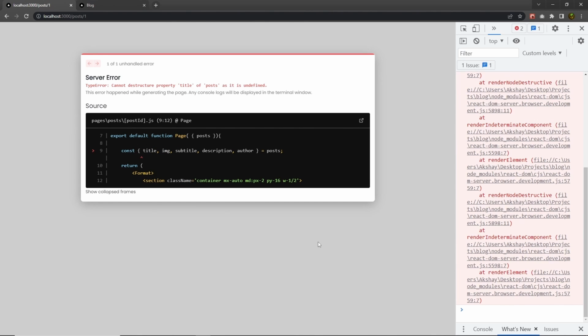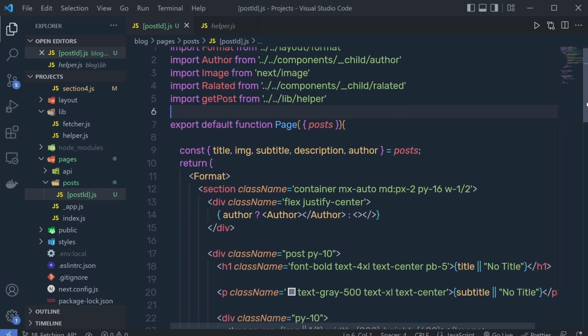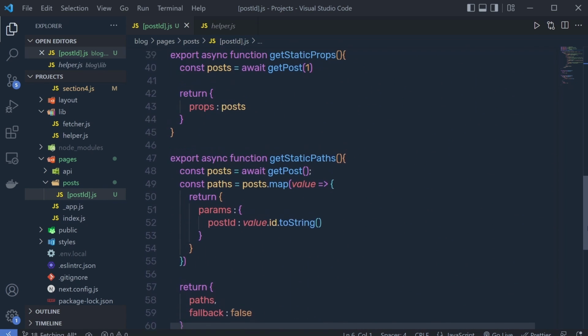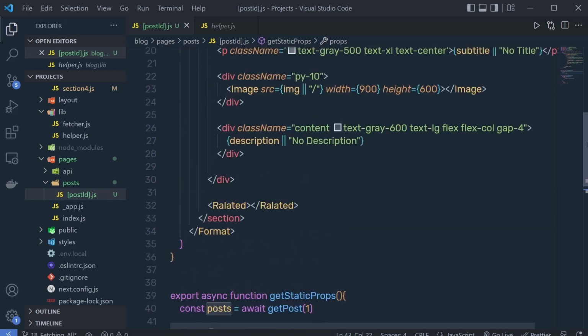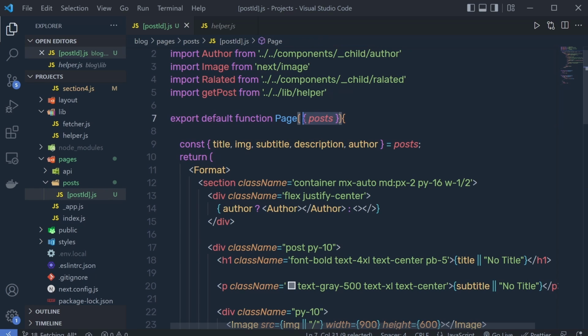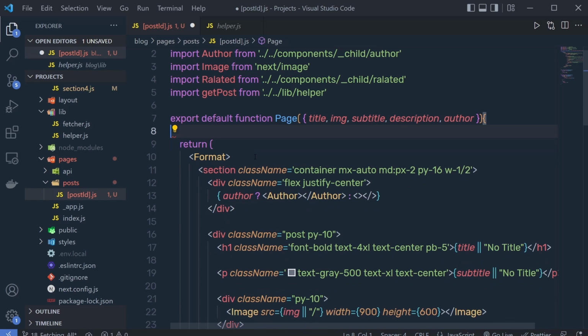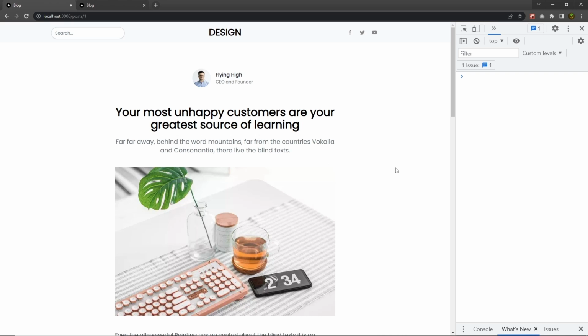Here I'm going to have the error. This is because cannot destructure a property called title of post as it is undefined. Now this is because you're just returning post here. So you can just destructure all your values inside this parenthesis. I use an object and then destructure it inside this statement. So instead of destructuring these values right here, I can pass this value right to this component, something like this. Save this file, back to my project, and reload it. You can see I'm going to have what I want.